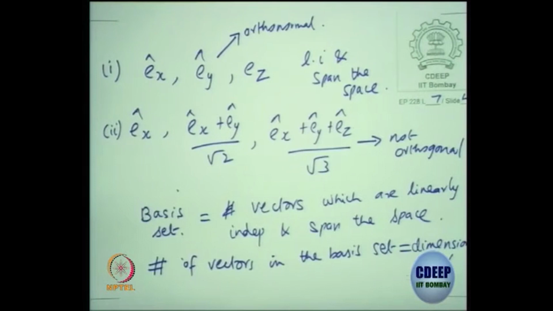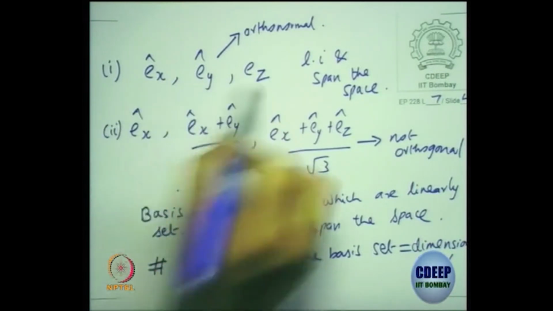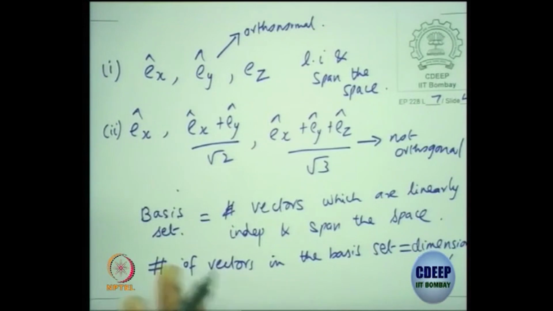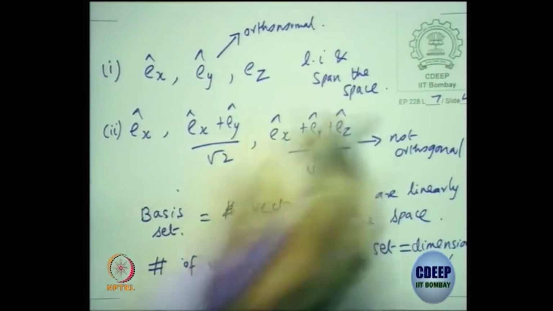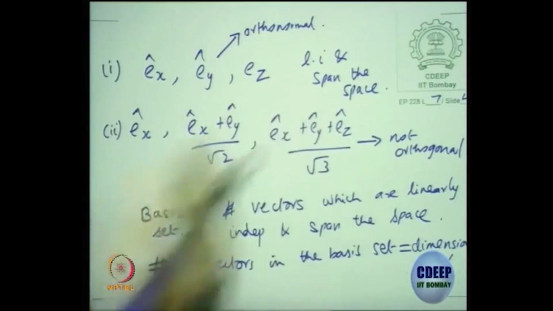linearly independent, and any arbitrary vector I give you, I should be able to write as a linear combination of the set which spans the space. That is why it is called spanning the space. If you have both conditions, then that minimal set is what is called a basis set, and the number of vectors in that basis set defines the dimension of the vector space.